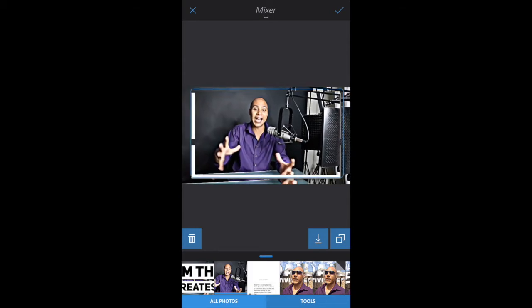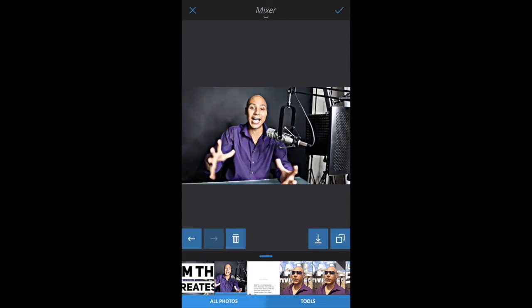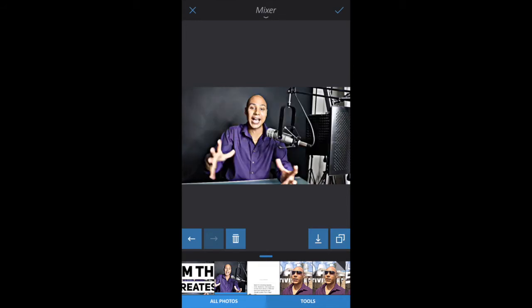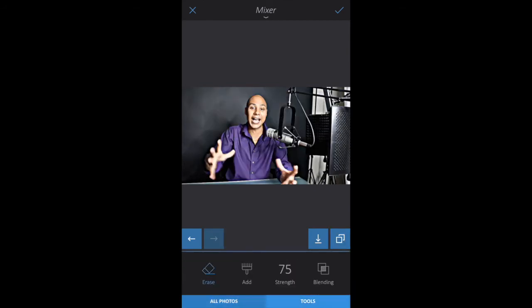So I'll kind of increase the size to where it's the exact same size. So now this picture is on top of the other picture, and if I press this button here on the right side, where it has like the one on top of the other, then I'll press that, and it shows me if they're lined up. So if they're lined up, then all that happens is a text immediately pops up when I keep pressing this thing. And so I see that they're lined up. Now I come over here to the tools, I click on the erase section, and what I'm doing right now is I'm about to move my finger across.